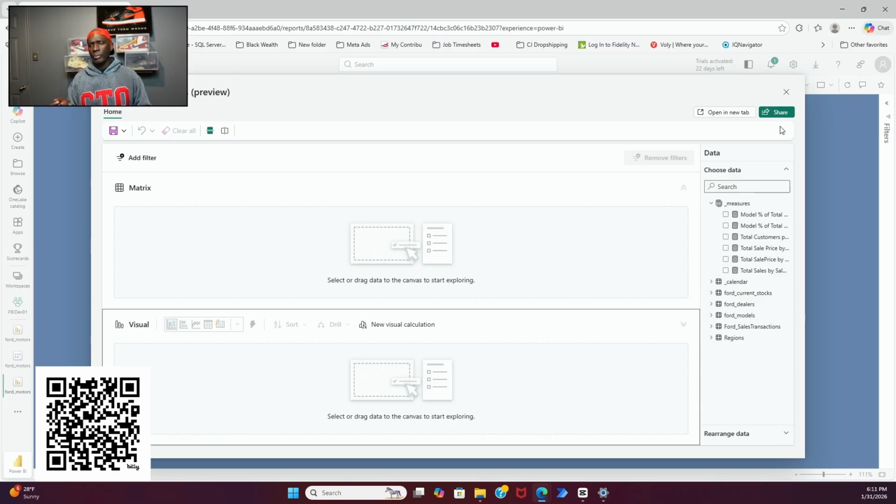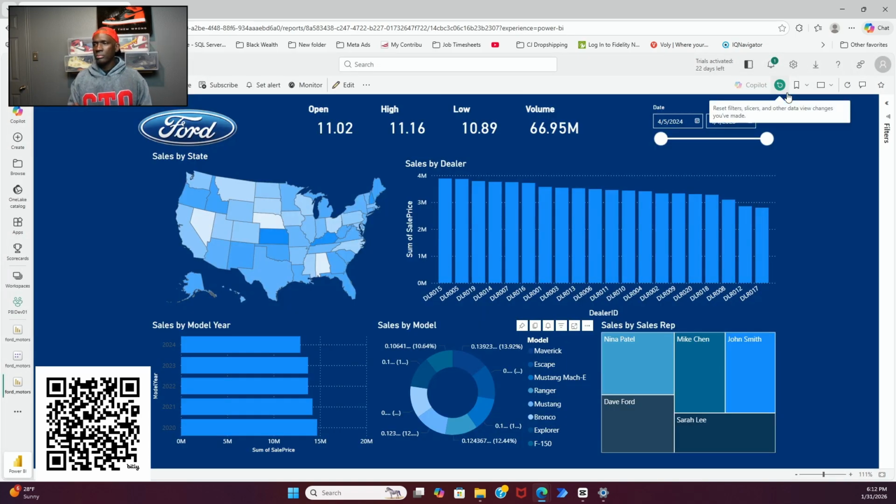But I guess you could create a brand new page in desktop and look at the report in different ways if you want to. So I guess that invalidates my point that this is something that you can only do in Service, because you can do it in desktop by creating a new page. But that's one thing that we can do here in Service, is pretty much creating different looks.